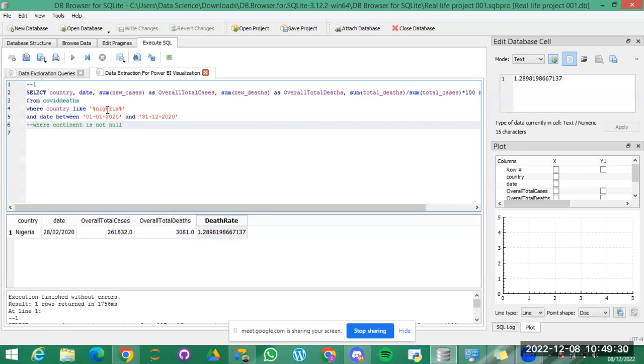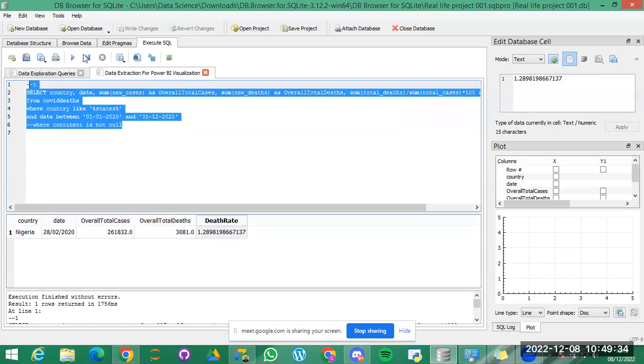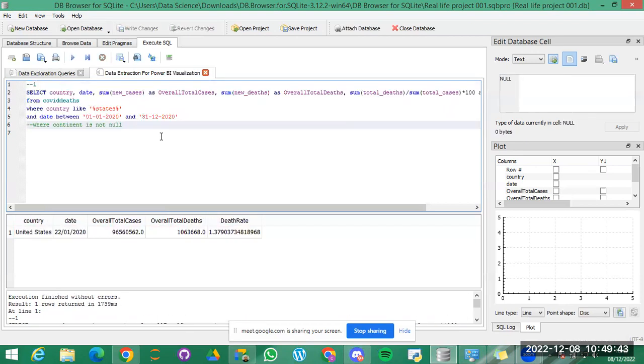But if we look at death rate for states, I think that should go up a little. Death rate for United States then is 1.37%. So that means if you're getting COVID-19 as at 2020 and you're in the US, the chance of you dying is 1.37%, which is relatively high.